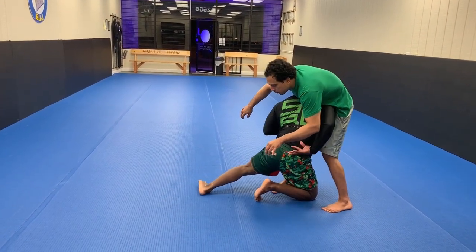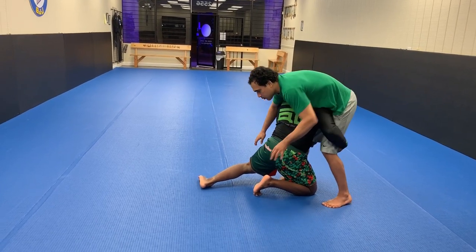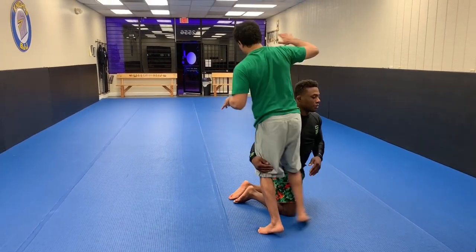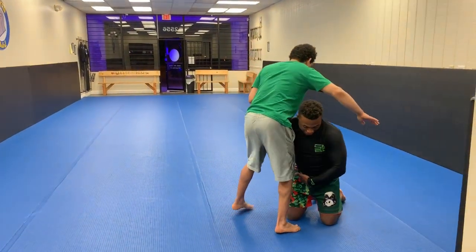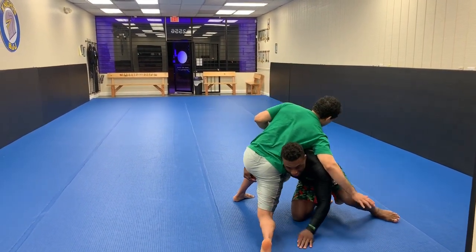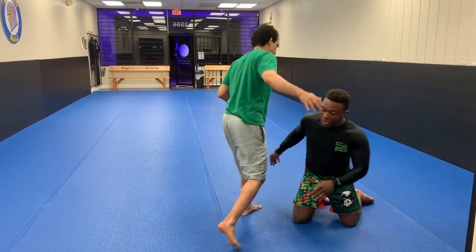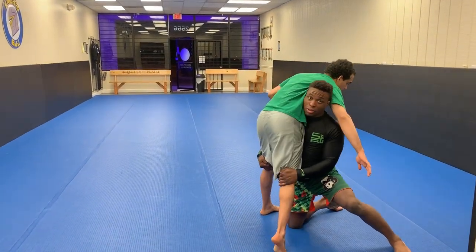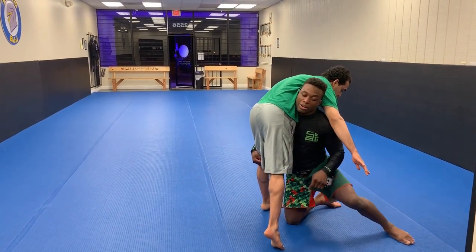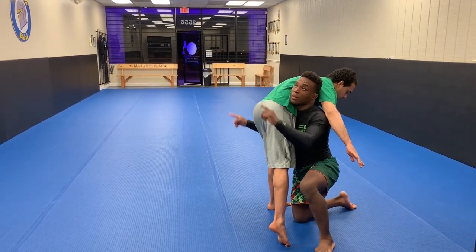Boom, and look how my body is straight. If I'm very crunched, go ahead and roll, Pedro. I don't have a lot of power, he's gonna overpower me. Turn this way so they can see too. So what I was saying is if my hips aren't engaged, it's gonna be easy for him to sprawl. Sprawl, and now it's hard to come back up once he has a strong sprawl. So when I'm here, go ahead and sprawl. You see how it's very hard? Because I'm on this center of gravity. Again, guys, I bring that back leg up. And now I explode opposite, okay?